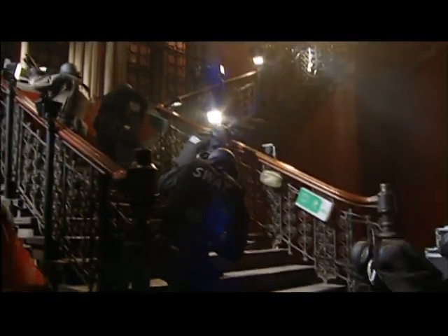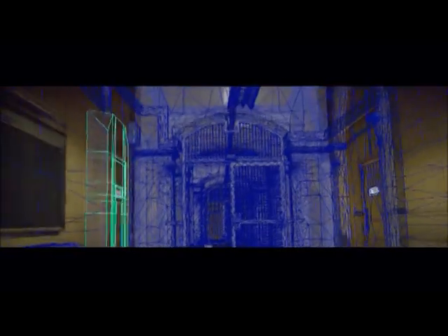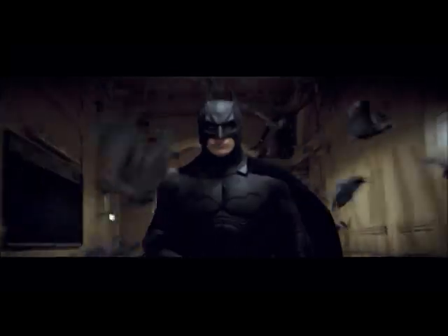We start from reality, of course. We actually digitally scanned some dead bats to get their full-on shape, recreated those in 3D, painted them up, and textured them to make them look like real bats. In order to have bats fly around in there, we used a thing called a LIDAR scanner — basically a laser that sweeps across the surface of objects. It's used by the military and also in visual effects. It records the three-dimensional shape of the environment. By doing this, we can basically build a 3D version of the set, and then we can use that to have the bats avoid objects and correspond to real objects as you photograph the plate.